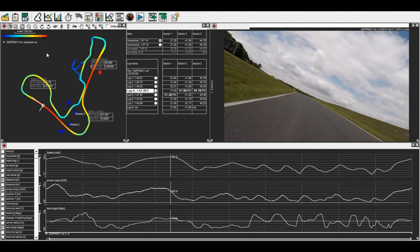Okay, so we're coming into the analytics for this session, and actually now that I've got the analytics up in front of me, this session was actually really great. In actual fact, from a consistency point of view, probably one of the best sessions I may have ever done in my life. It was so consistent. So let's just run you through what we can see on screen. Top left hand side here, we've got a heat map of the circuit. What you basically see here is anything that's in blue is the really slow speeds, anything in red is the top end of the speeds.